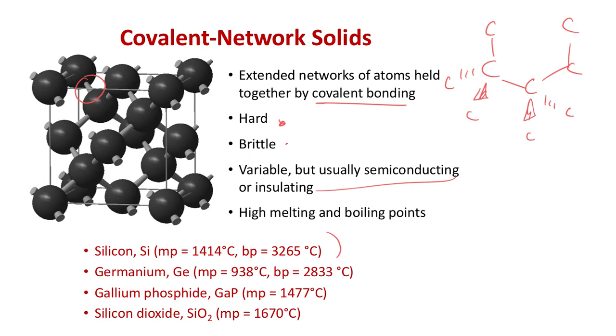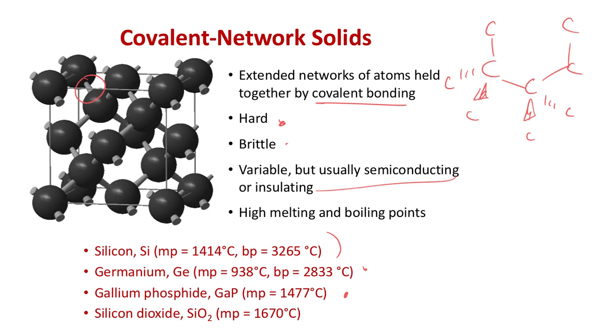So silicon has a very high melting point and boiling point, over 1400 degrees C melting point. Germanium's also high. You can also make sort of pairs like gallium phosphide. If you go one over from silicon in one direction and the other direction over from silicon, so think aluminum phosphide or gallium phosphide or indium phosphide, you can make semiconductors out of those materials. Also have high melting points. The melting point of diamond's not shown on here, but I believe it's over 2400 degrees C. So diamond, very high melting point and boiling point.